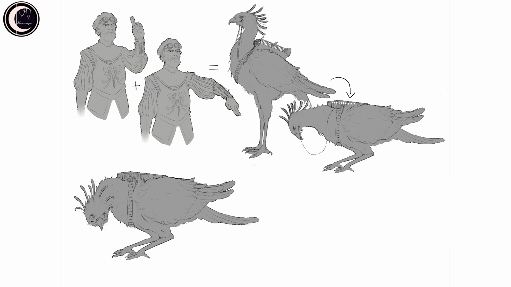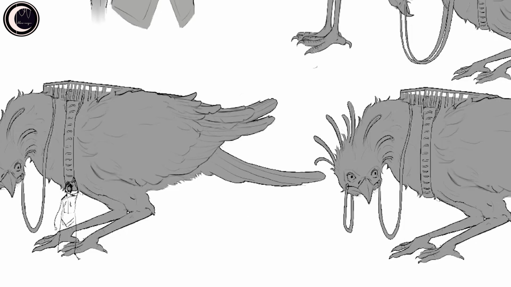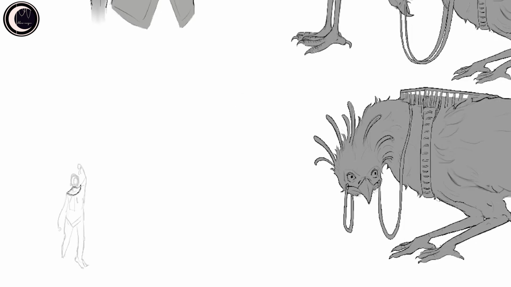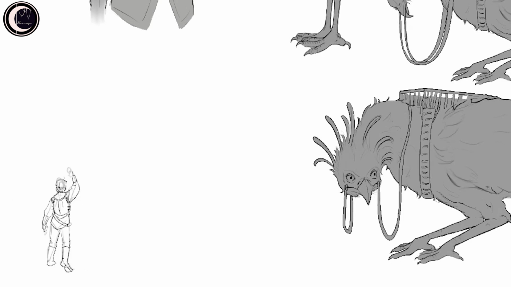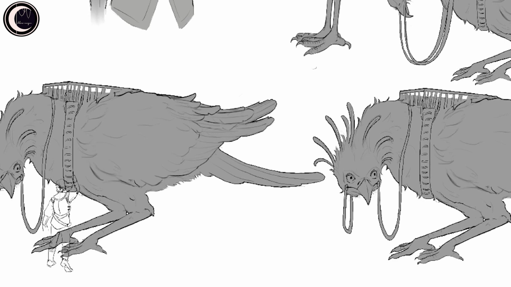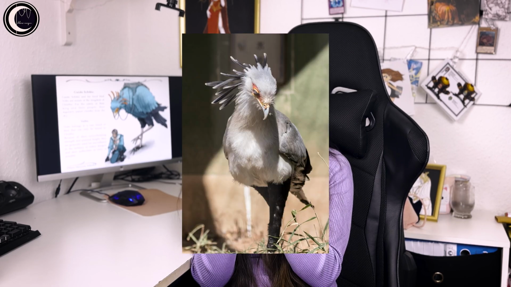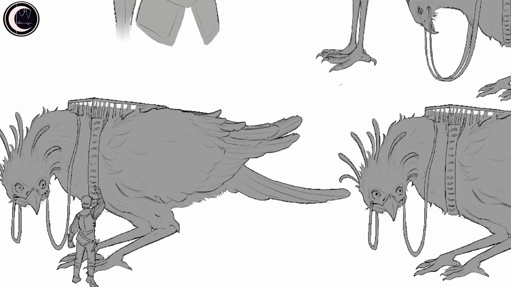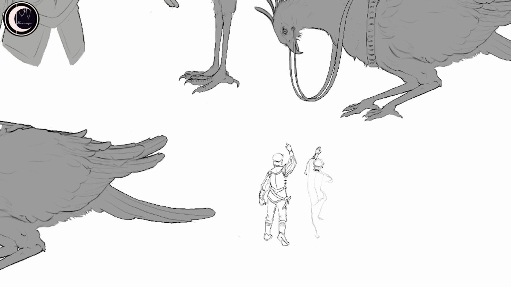I know the colors don't look close to anything that you see in the video or how the painting looks, but I was still inspired by it. Because I also am a huge fan of Art Nouveau. I was very inspired by Art Nouveau. And also for the bird, I was mainly inspired by secretary birds, even though I changed the legs and I also changed a few things. I mixed a few birds together, but the main inspo for the bird was a secretary bird.